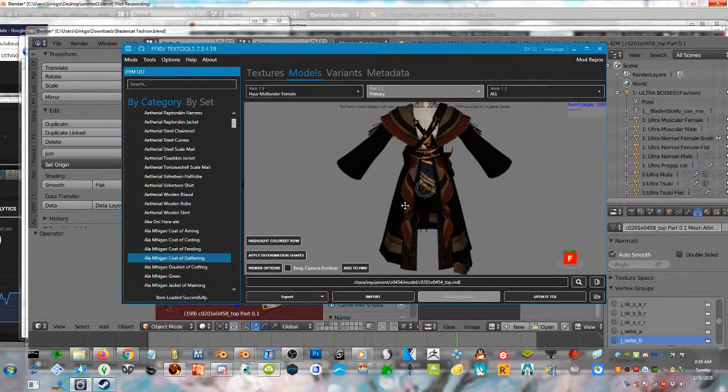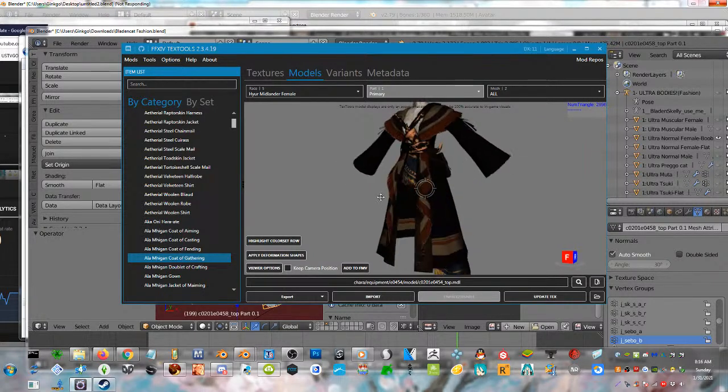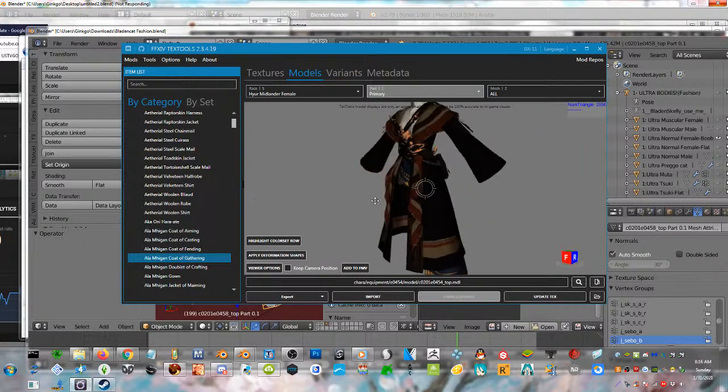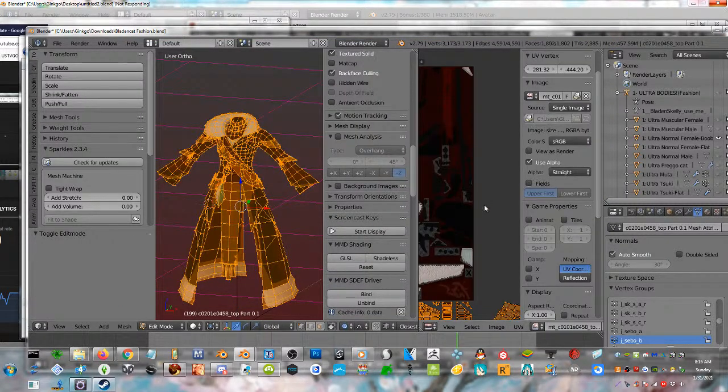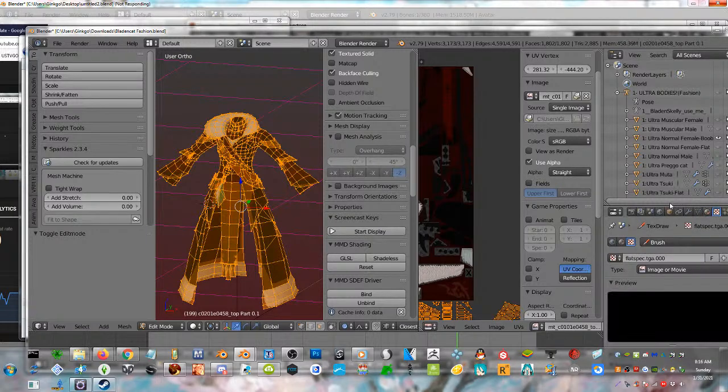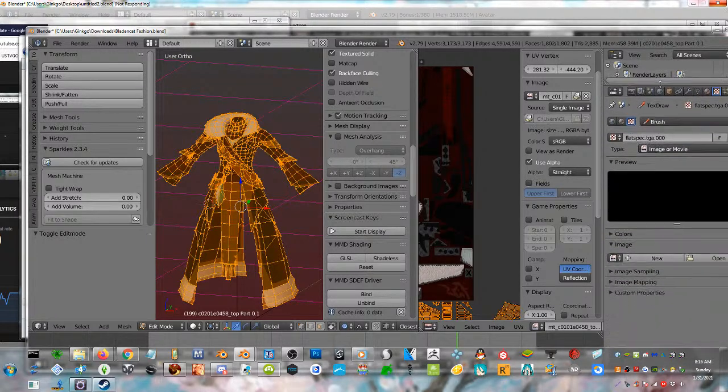Oh, this is nice. Oh, it's got the shoulder thing I hate with a passion. I never stacked textures before.